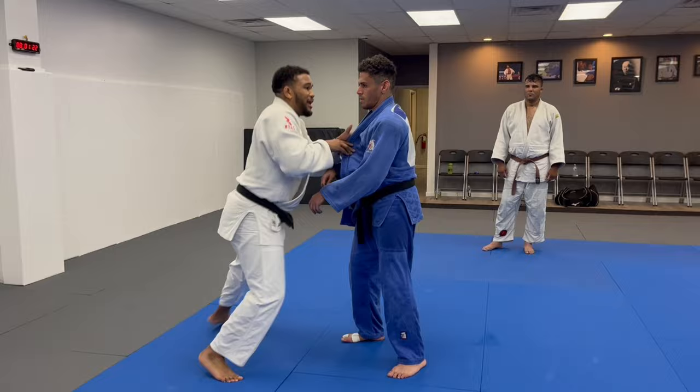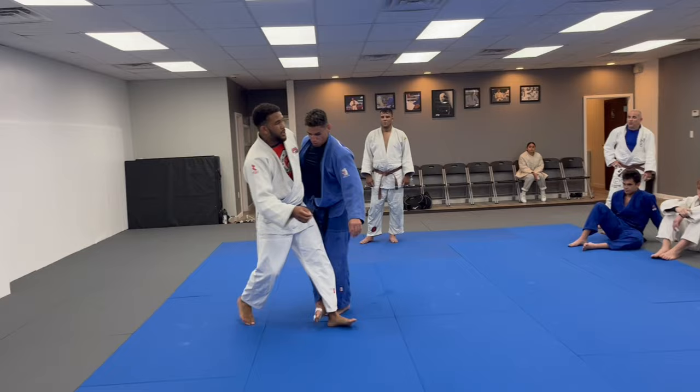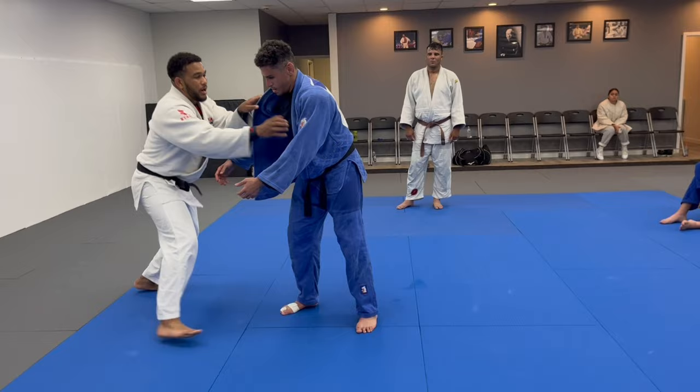Come to the side, I'm sliding. I'm not putting my feet in front, I'm not crossing my feet, I'm not walking this way. If I walk this way, sweep me. Exactly. I cross my feet, sweep me. Exactly. Here, you're sliding. Here, slide, here. Slide, here, slide, here. Work the gi.